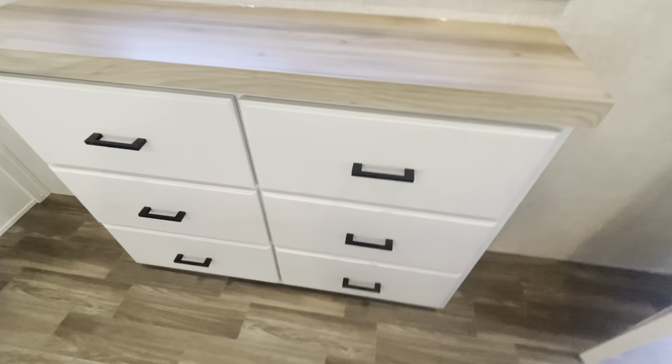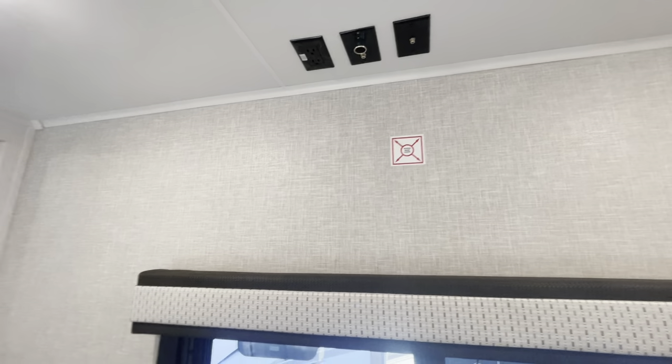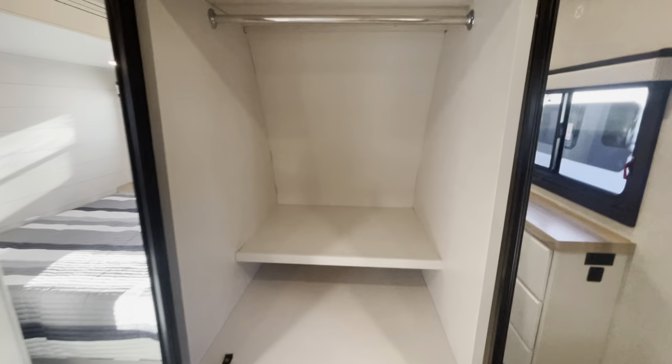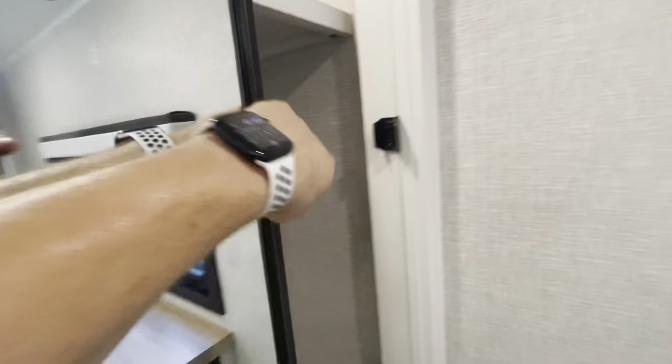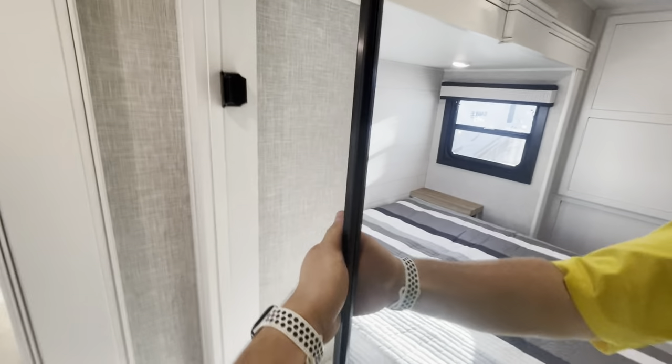There's the other side of that cabinet — good for your linens. Then you've got your dresser over here — a ton of storage in this unit. Another window slash emergency exit, and connections for a TV up top with a backer for it. Then there's a huge walk-in closet here with not one, not two, but three huge wardrobes. You can fit a ton of clothes — practically a walk-in closet.